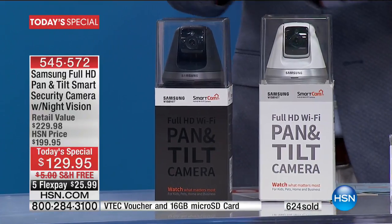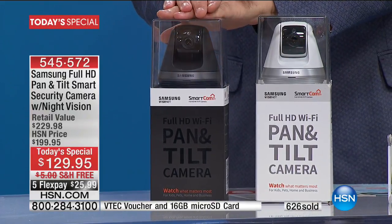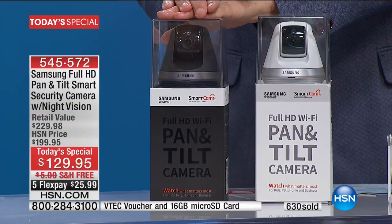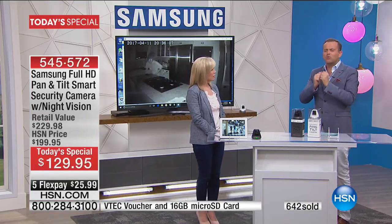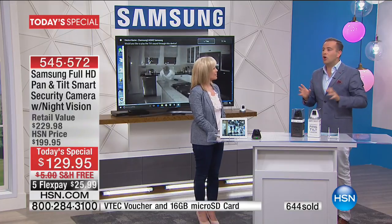We'd love to send one out to you. We're about to exceed 1,000 reserved now. White will be the first to sell out since we're more limited there. Black is the most popular. You're in complete control. This innovation is for those who are great with gadgets and those who are not good with technology.